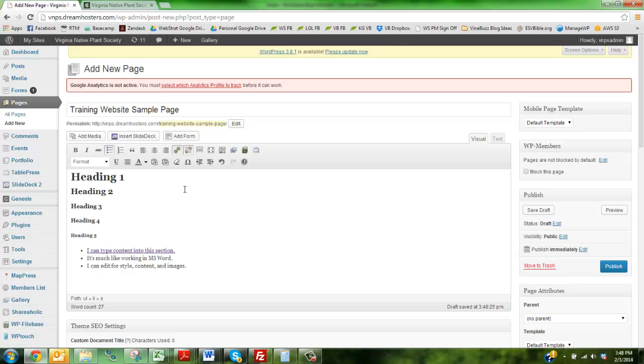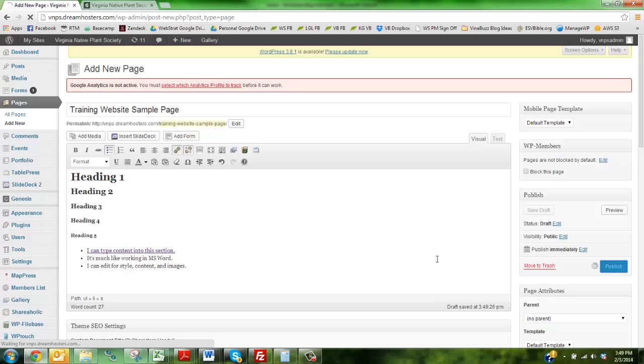And I would recommend that you take a look through the training document that was provided to have a better feel for all of the options. But just be aware you're going to work in this white space, you'll add text, you can format it in just about any way that you need. Now, I've created some content, but I haven't actually saved it yet. I'll do that by coming over to this blue button, and you'll notice the first time I'm going to publish it, the button says Publish. But after I click on that and the page is saved, the button is going to change where the verbiage now says Update. And if you see Update, that means you have a published page already.